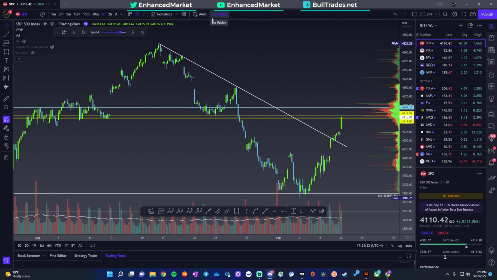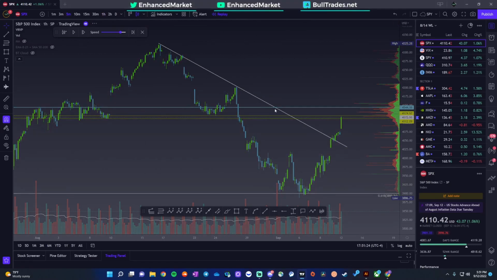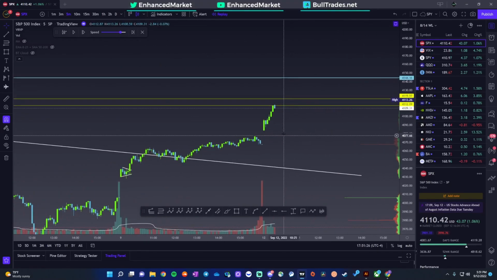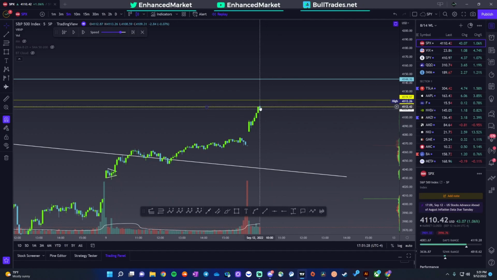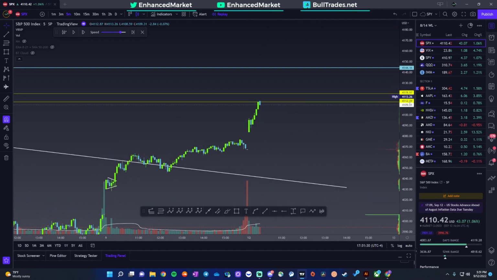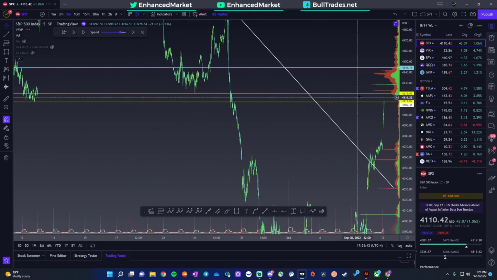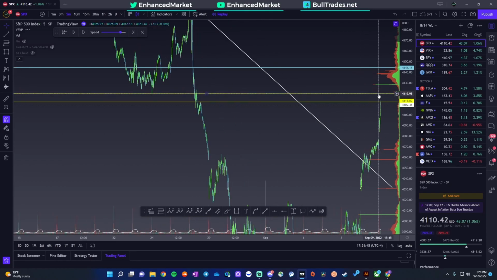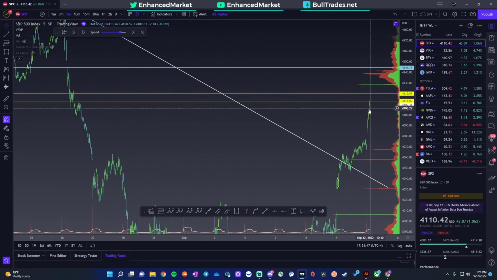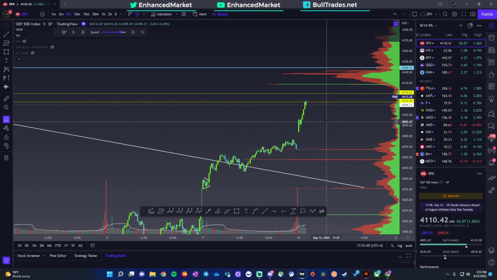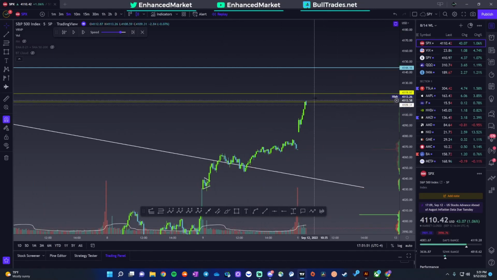So I used the replay feature here on TradingView. Let's zoom in a little bit. And this is where I took the puts, as soon as we started to reject that 4112 level. Previous support acting as a new resistance, I took the puts, and my stop loss was going to be at 4120, right over this level, which is this previous support. So if this got hit and broke to the upside, I would sell my puts. I was using that old support as a potential new resistance.